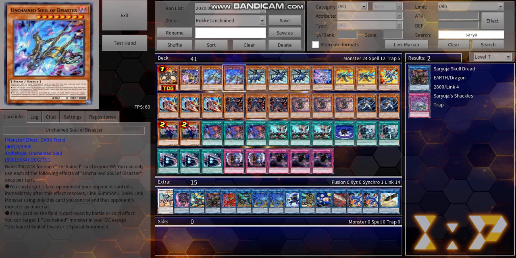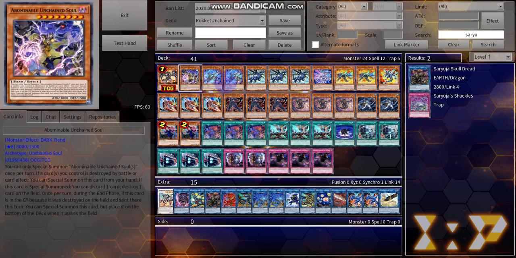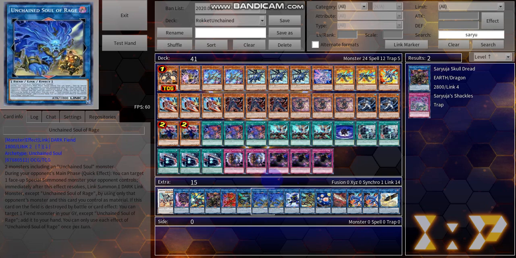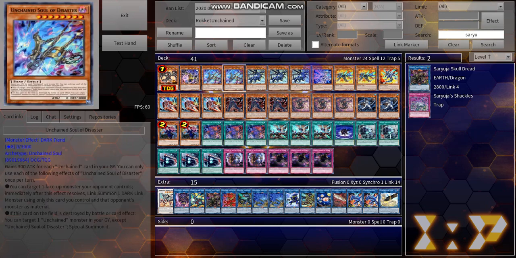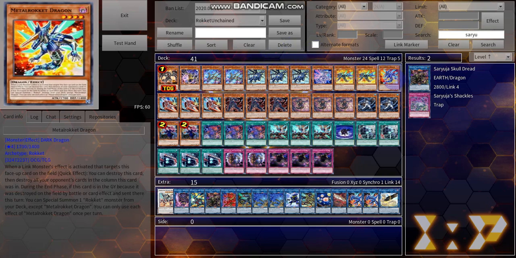We have double Unchained Soul of Disaster. It's practically a super poly for Link monsters. You also need these Unchained Soul monsters to go into your Link monsters. You can't use any of the Unchained Twins for them. So we're gonna have triple Absoluter, pretty standard. 1 Silver Rocket, 2 Magna Rocket, 1 Metal Rocket.